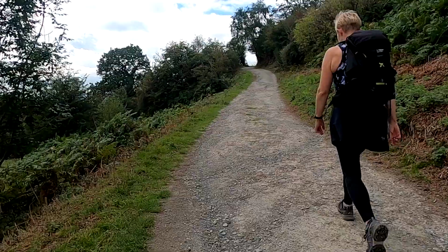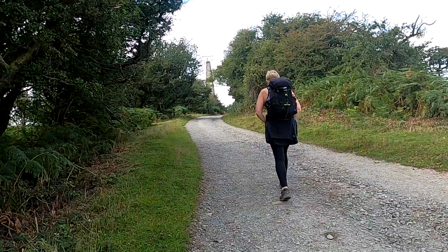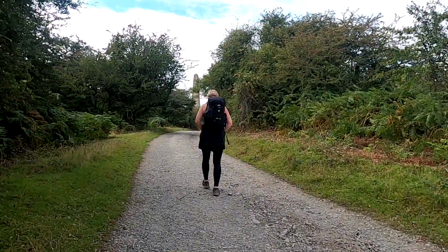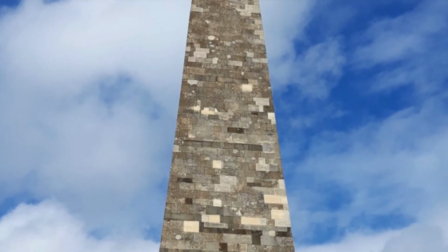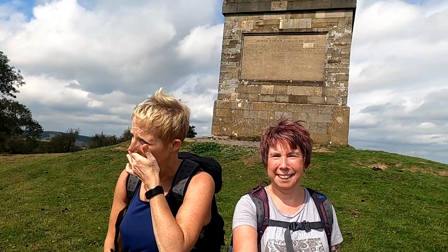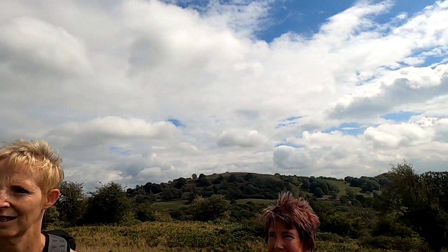So coming down from Midsummer Hill, we did that kilometre in 11 minutes. We then made our way up the path to the left and up to the obelisk. When work was started at Eastnor Castle, this obelisk was also built. It was built in 1812 and it is listed Grade 2. It's a monument to various distinguished members of the Somers Cocks family.